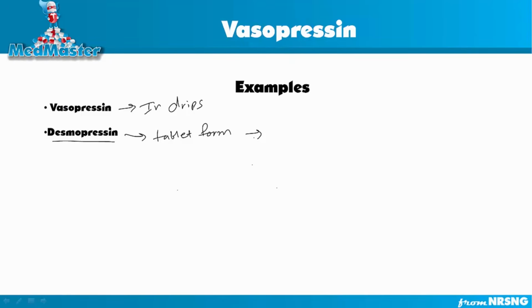As I talked about in a previous slide, I've seen many patients with diabetes insipidus because if they have a pituitary gland tumor, they get the pituitary removed. Now that's a permanent problem. The pituitary is not there anymore, especially the posterior pituitary. They don't have any pituitary gland in their body to make the ADH. So usually they put them on desmopressin. Sometimes the body gets adjusted to not having a pituitary gland. But what if it doesn't? Then they have to be on desmopressin when they go home, and that comes in a tablet form.